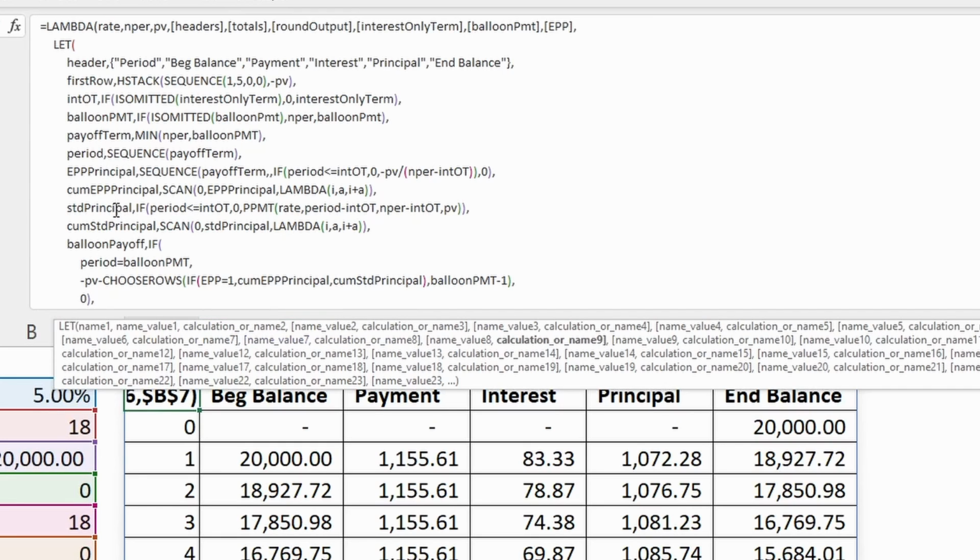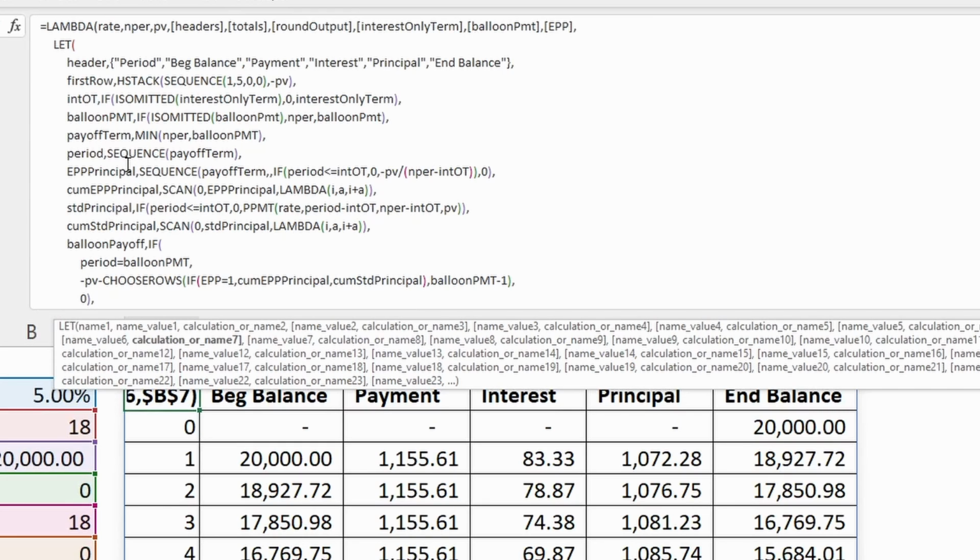That's contrary to just a standard amortization, which is noted down here with standard principal. In a standard loan, your payment stays the same and your principal increases over time and your interest decreases.